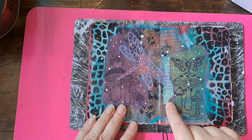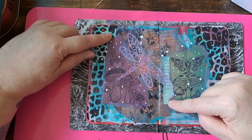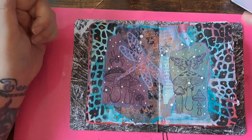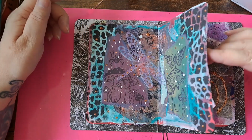Again, we've got some acrylic paint. I think this was my acrylic paint pen. Excuse me. And I went round that. So yeah, I quite like that page as well.